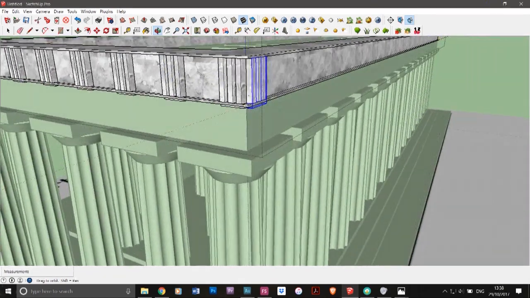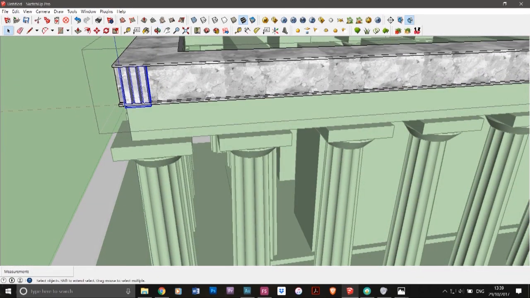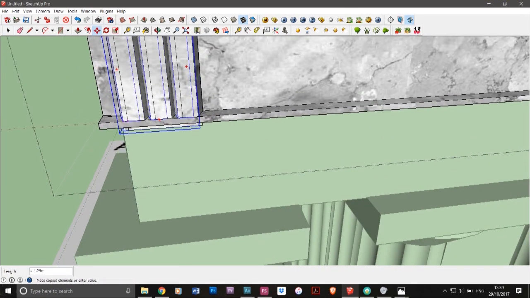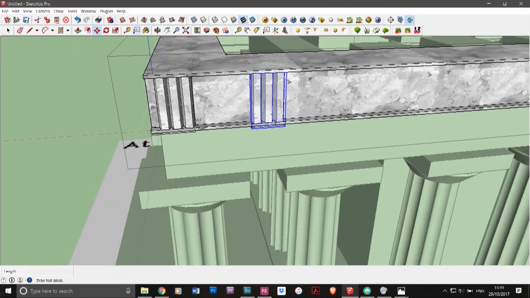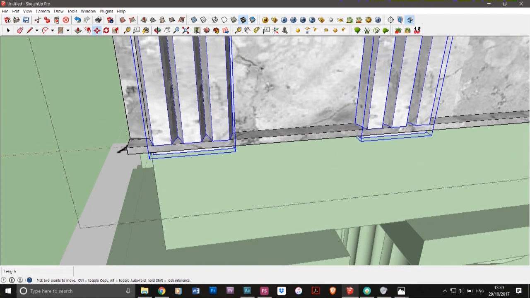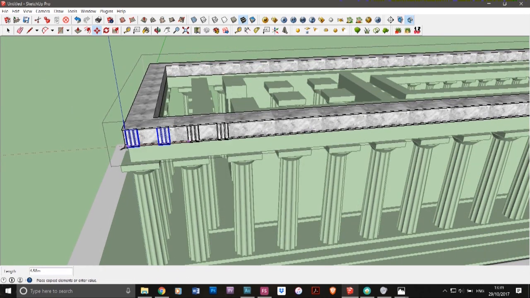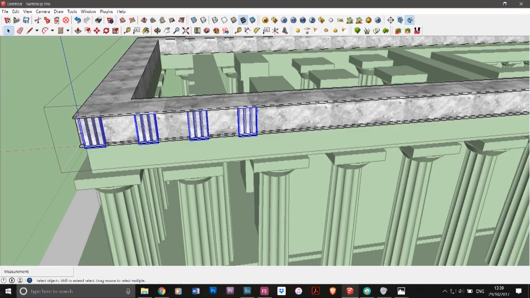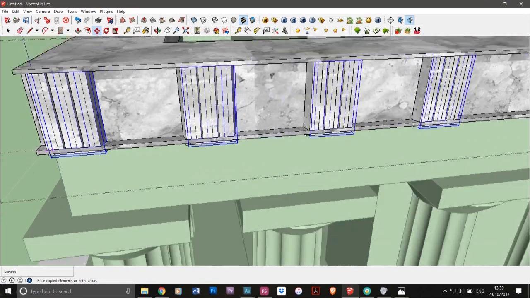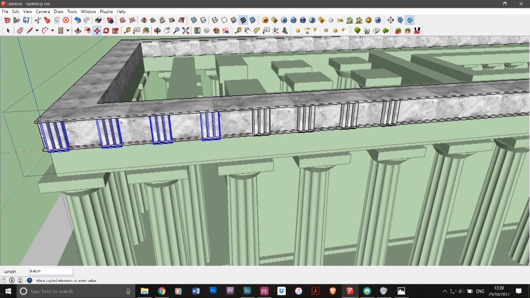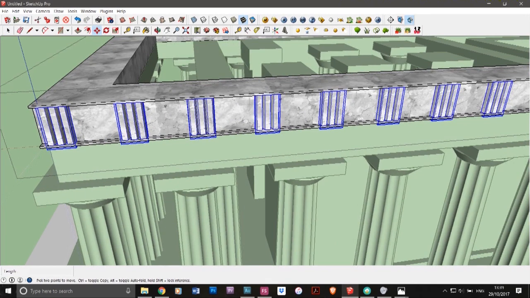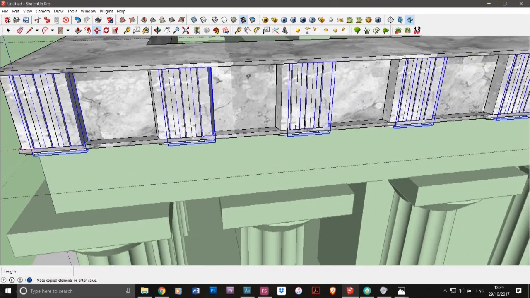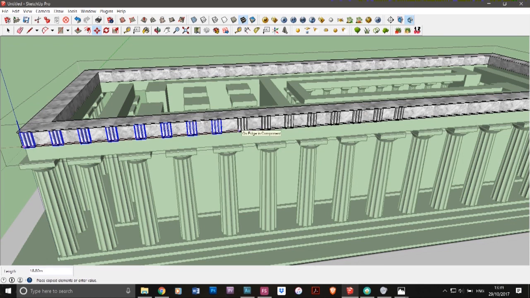But for that, as you can see, we've got that one there, and we're going to do exactly the same thing. We're going to copy it all the way across. It's obviously going to take a minute, but it's not much we can do. Again, we probably would want to do distance a bit better, but I want to keep this video below the seven hours that it would end up being. Generally, with a good accuracy model, you can probably knock it out in eight hours really. This kind of modeling is obviously much rougher, so it'll probably take us two hours to do the entire thing. At least that's what I'm aiming for. Obviously, you want to put more detail into it if you're doing it for a project.